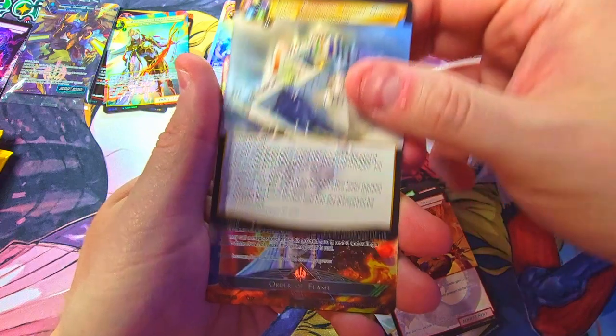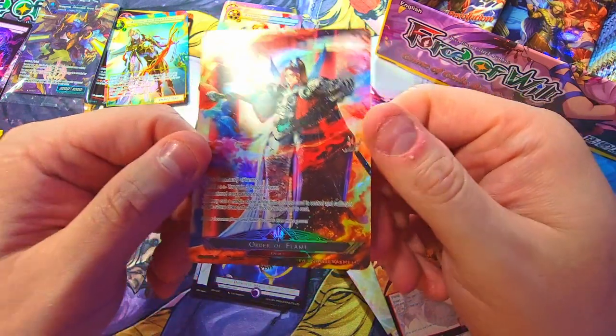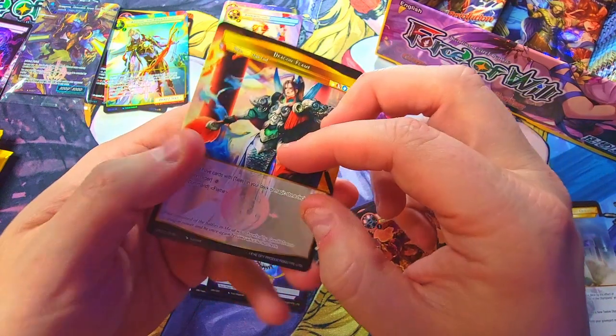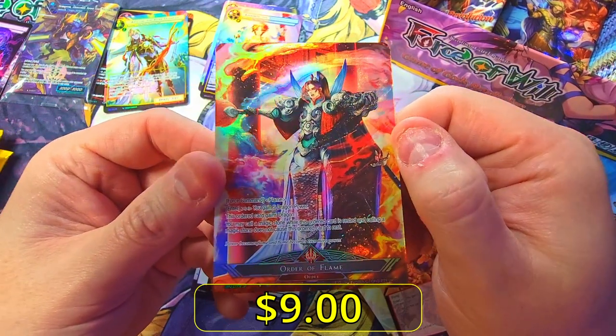There's our rare though, Arena Expansion with our first J Ruler. Very, very dope. Order of Flame. Let's check him out. Looking pretty sick. Very, very cool. Let's check out the other side. Dragon Flame as our J Ruler. Very cool. All right, not one of the big ones I wanted to get.